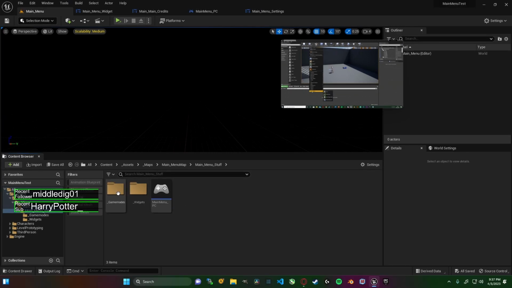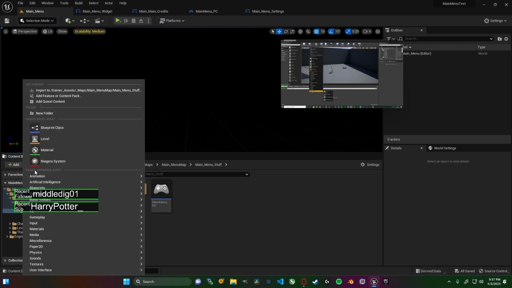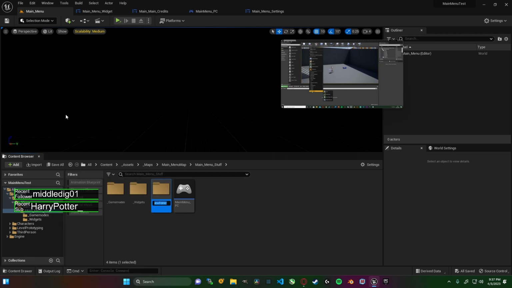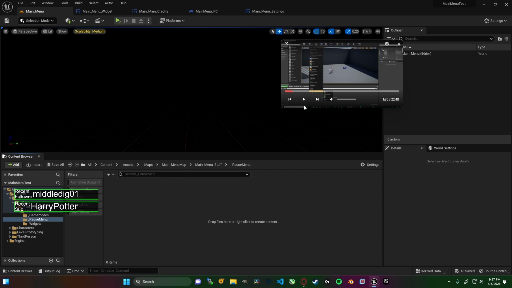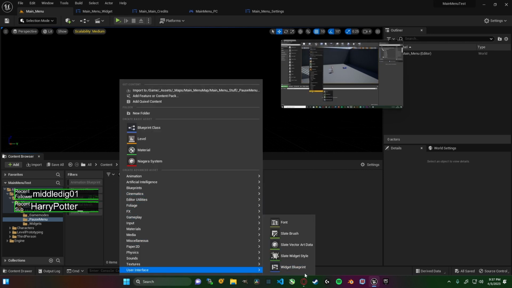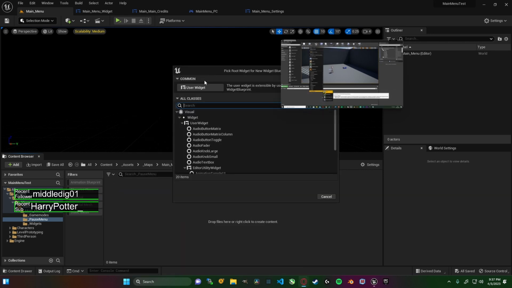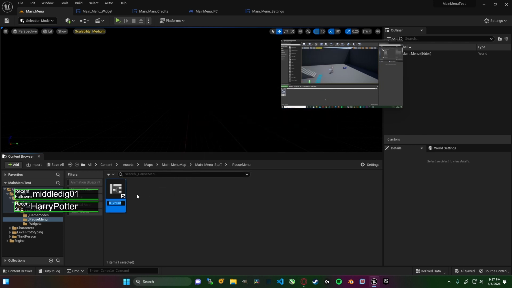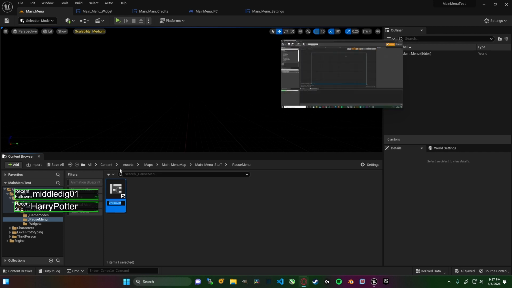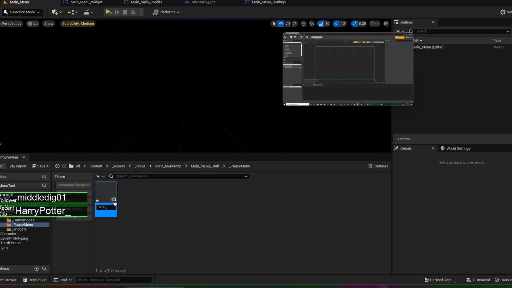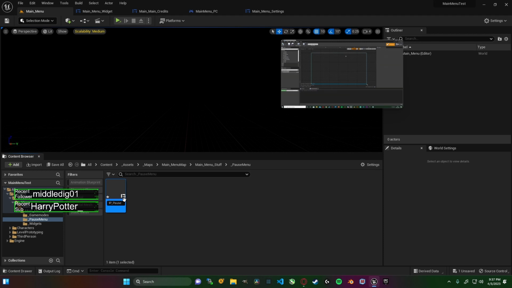Now knowing what I'm going to be creating at the end, this will be structured differently. So game modes, this would be where the pause menu will be. Main menu stuff, but this shouldn't be called main menu stuff. And then we're creating a widget. Go to user interface. I'm going to add a widget blueprint. I'm just going to name this one pause menu widget, like so, and open that up straight away. Okay, hold up. WBP, widget blueprint, pause menu.